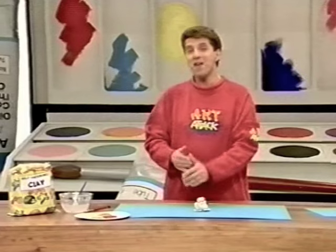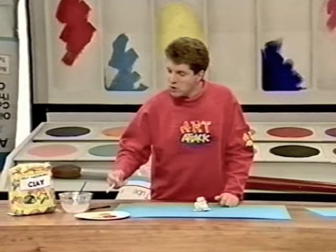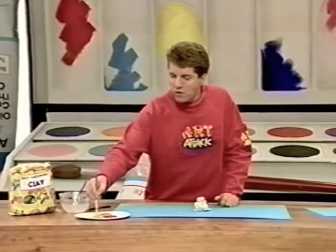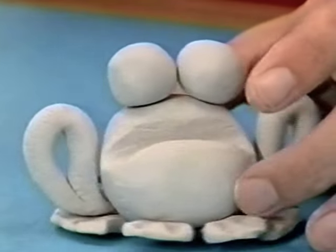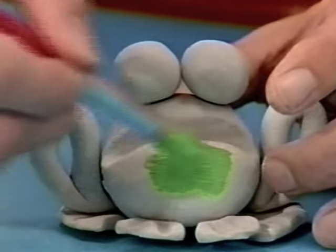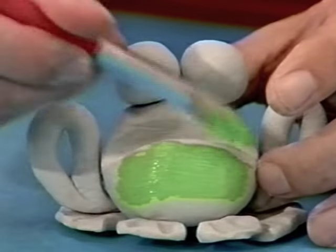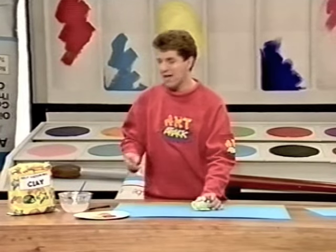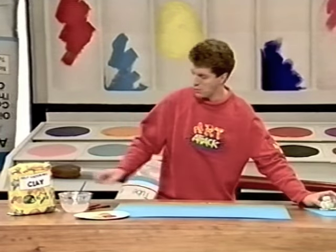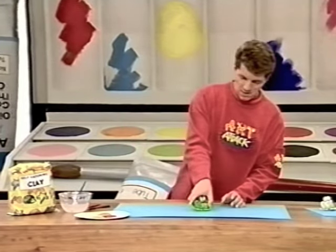Look at that. And then paint it, and you can paint it using poster paint or acrylic paint. And it's a good idea to start with to paint it a nice froggy green. I'll just slop that on there just to show you. And then you can paint on some detail when the whole thing is green. And there's mine, look at that.